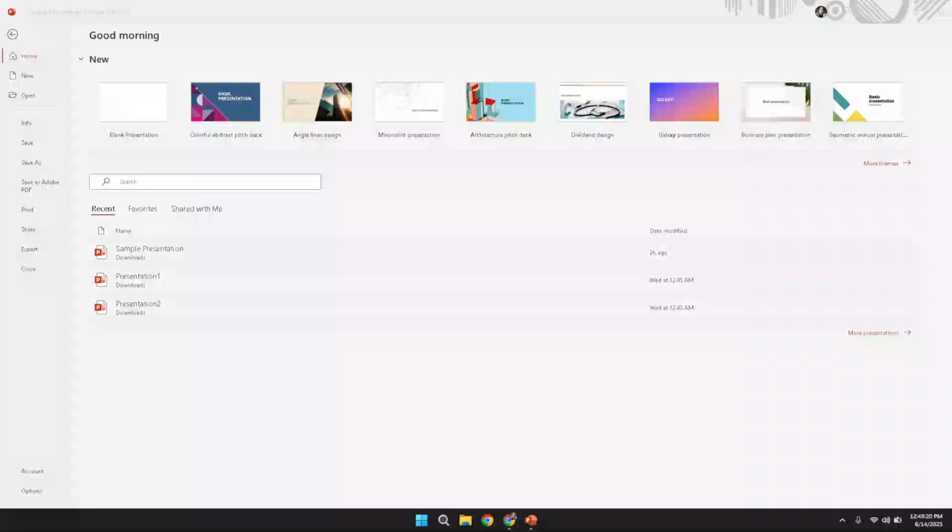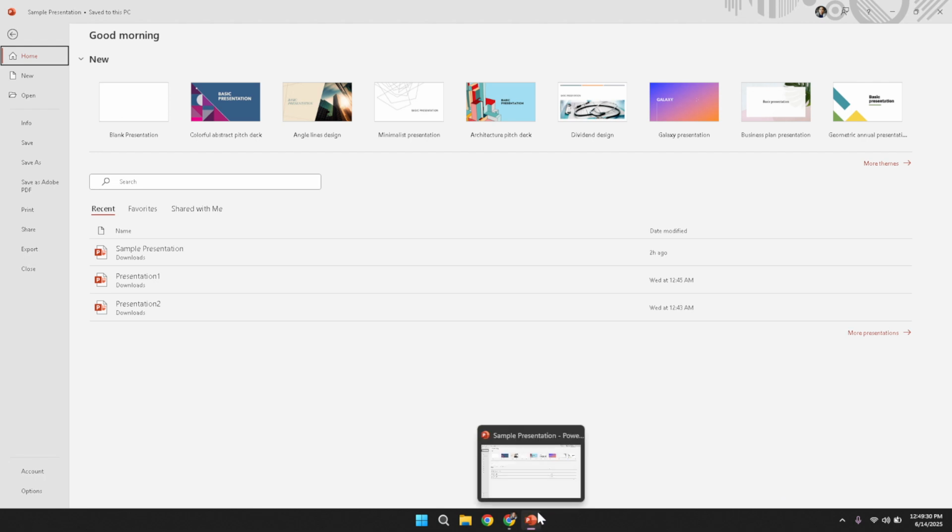Welcome to this tutorial on how to add a video to a PowerPoint presentation using PowerPoint 2010. Begin by launching PowerPoint on your computer. Once the application is open, take a moment to ensure that you have the correct file by navigating to the presentation you wish to work on. This ensures you are editing the desired presentation before moving forward.